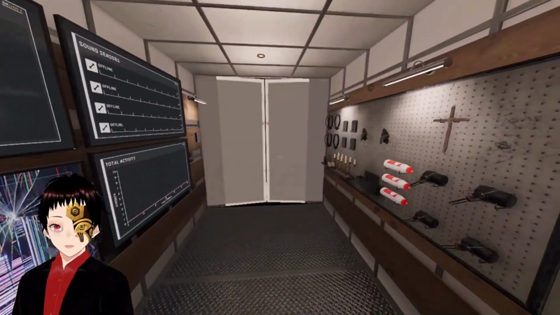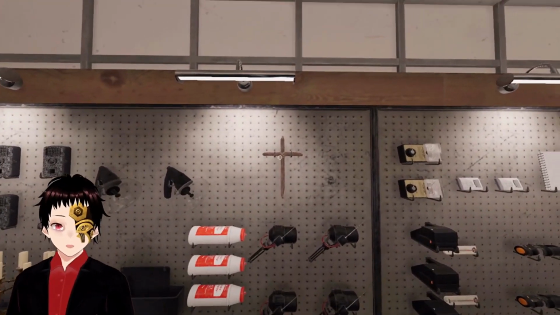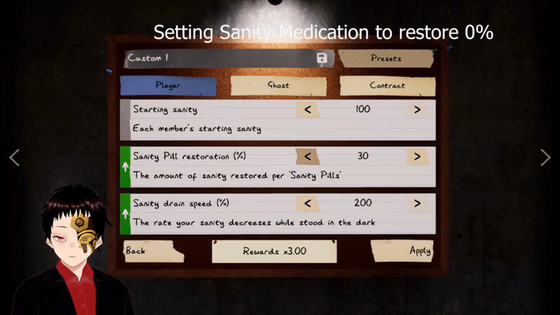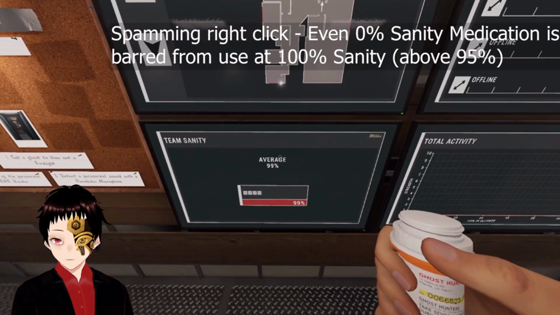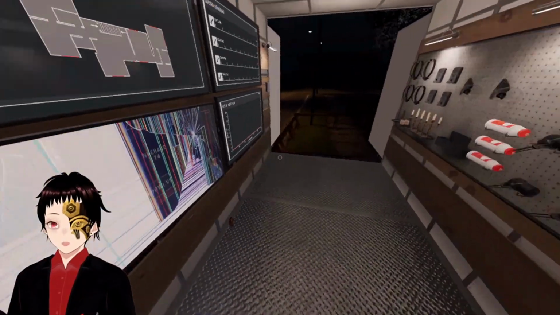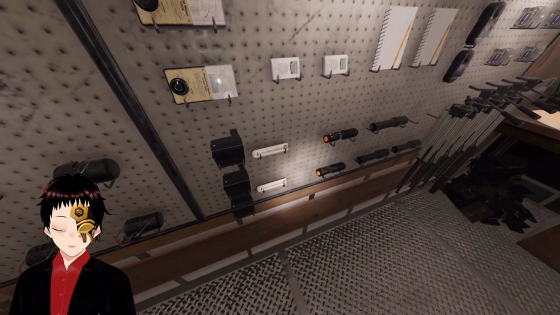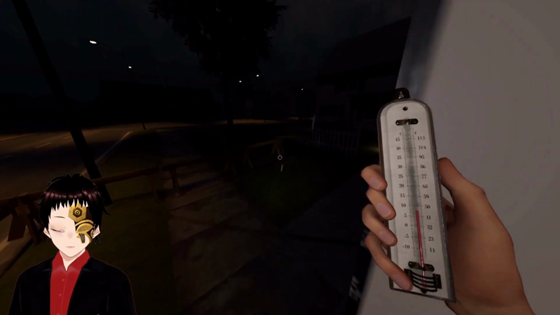Okay, so here we are at Ridgeview. Let's see. Oh, we got a mix of Tier 1 and Tier 2 items. One Tier 1 crucifix. And we have our snake oil. We can't see what our sanity is, but I double-checked this at the start. You can't normally take a sanity pill if you're at 100% sanity. And if this is based on the normal settings that we can use, that probably means we're at 75% sanity. So you have to be a little careful. Sanity is a big resource here. I'm going to go in with these guys. And we'll see how it goes.